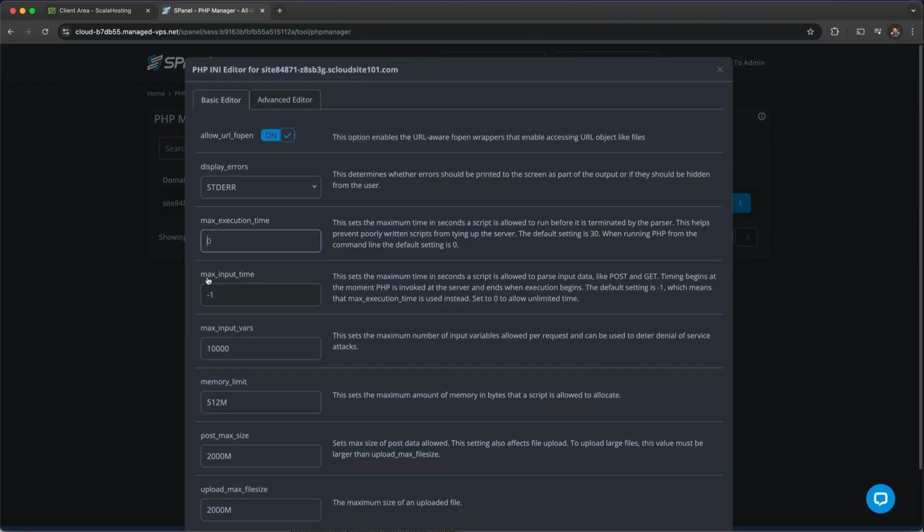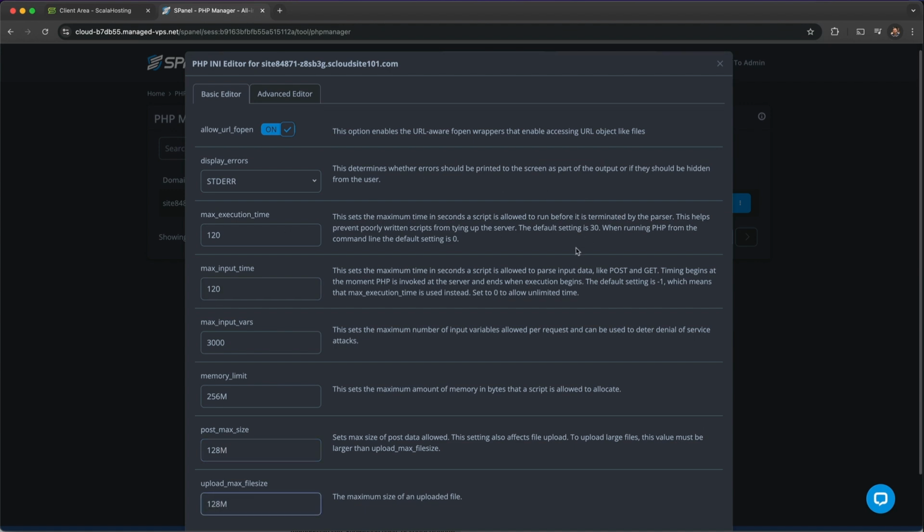We're going to go ahead and change this to 120 for our max execution time and another 120 for the max input time. We're going to set this to 3,000 for the max input vars. And then we're going to change this to 256 megabytes. And let's go ahead and make this 128 right here for both of these upload sizes. Okay, so let's go ahead and commit that change.